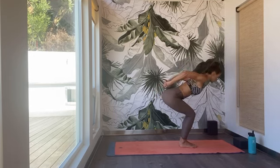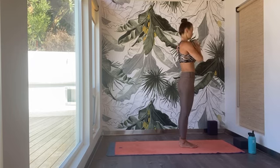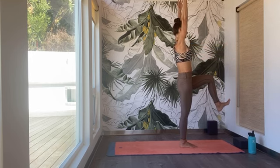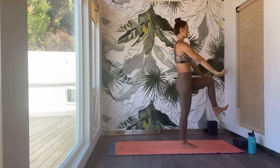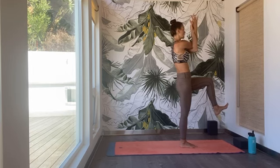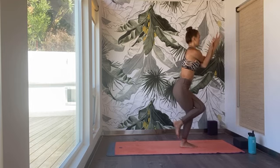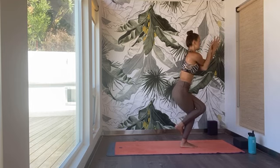Good, hands come to your heart center, rise up all the way into Tadasana. Good, one-legged Tadasana. This time lift up the right leg, reach the arms to the sky, eagle on the right side. Grab the right elbow underneath the left, grab onto your shoulders or come into your full bind. Then bend your standing left leg and wrap your right leg around the left. The more you bend the left leg, the easier it's going to be to wrap the right leg around it.